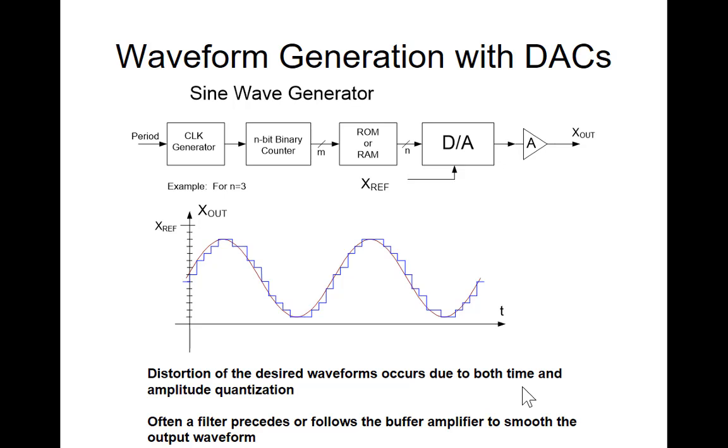and we generate a sine wave that way. In fact, this becomes an arbitrary waveform generator, because in that RAM, you could put any waveform shape you wanted. If you have a large number of bits of resolution on your DAC, you get a high spectral purity waveform out of this waveform generator.